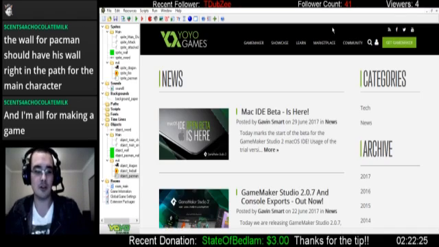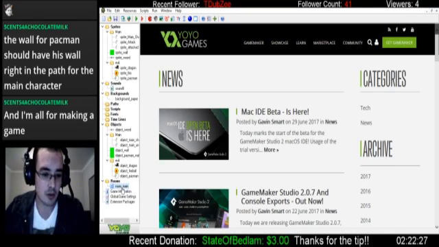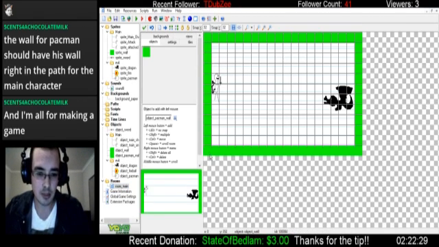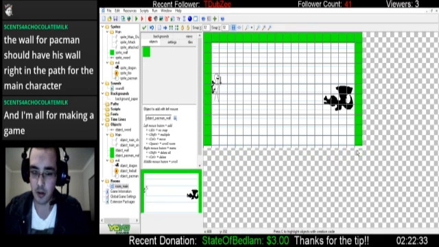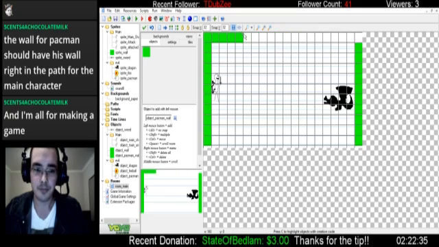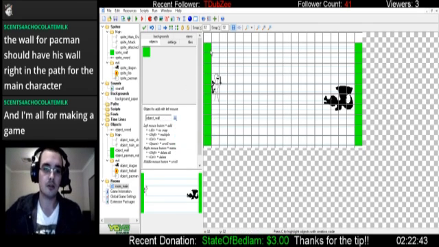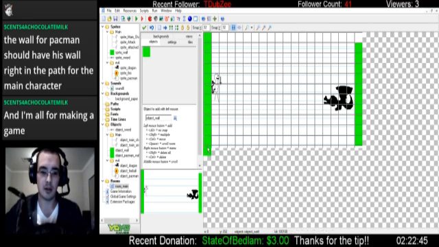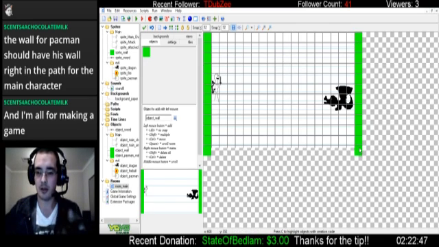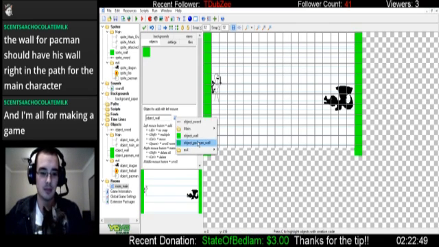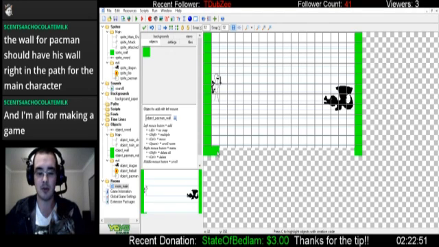Ooh, I've got to get rid of the regular walls and turn them into Pac-Man walls. So let's do that quickly. Get rid of those. And let's make them... actually, I do want a regular wall there, and a regular wall there, and there, and there. The rest of these ones I want to be Pac-Man walls.